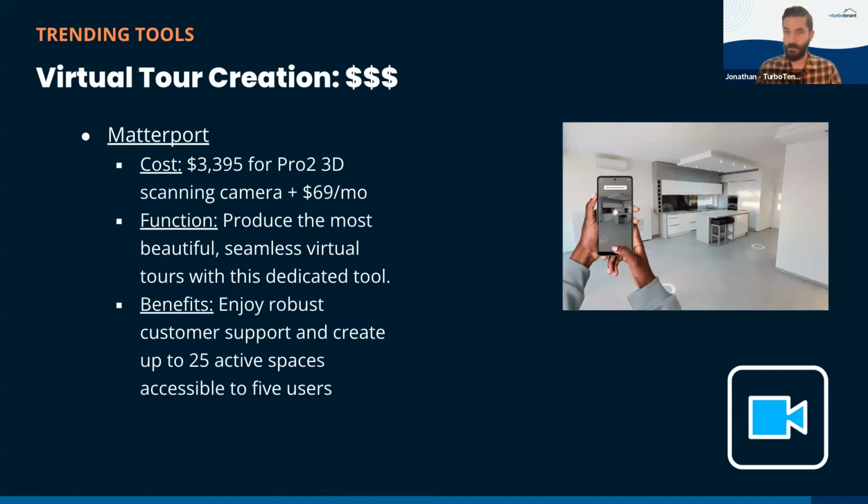But the end result of a Matterport tour is very, very cool. Basically, you set up the camera, it does a full scan of the area, and then you move it forward a few feet, it does another scan, and it uploads all those scans into the app. What you're left with is basically a complete digital 3D model of your rental property, which is really cool. It definitely gives you the feeling of Google Street View, but a prospective renter could just tab through the space and see it for themselves.